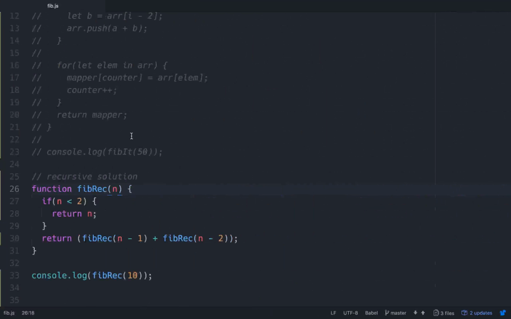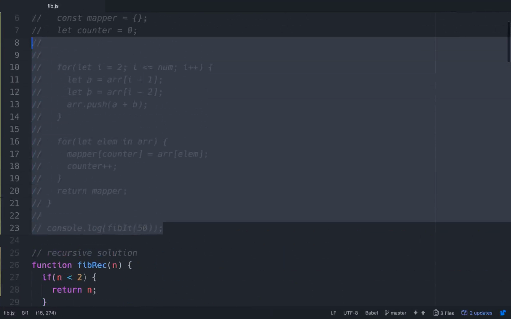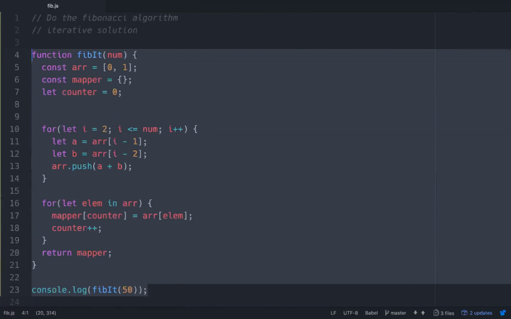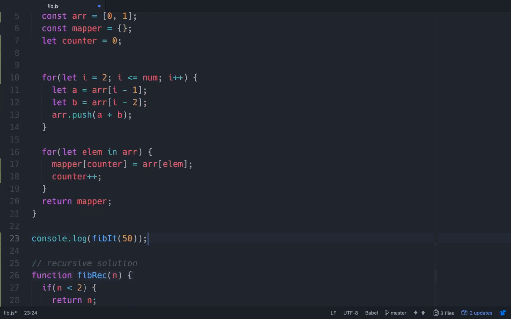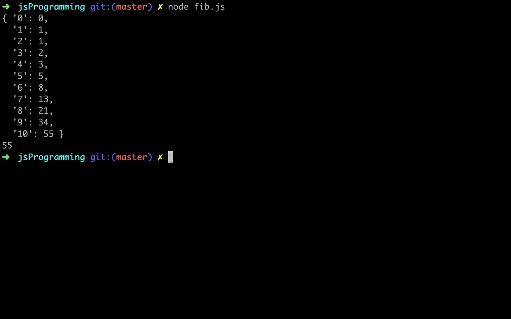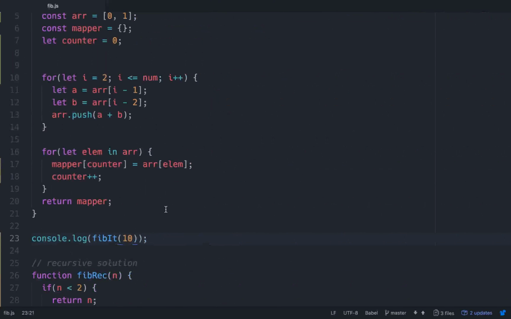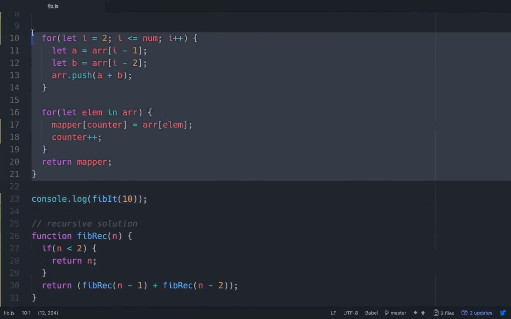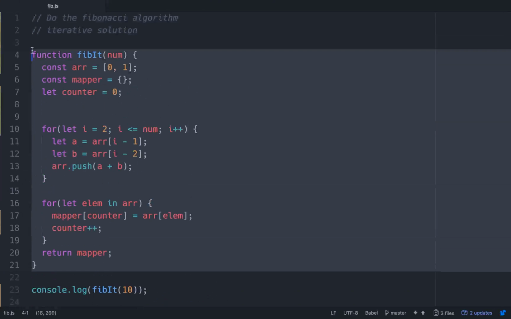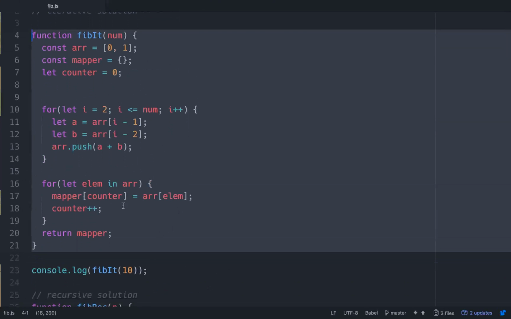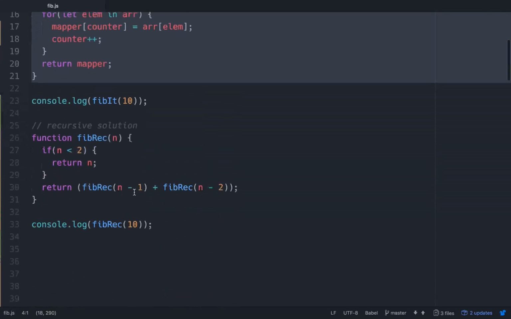So if we do both of them at 10. And you see how much more code the iterative solution is. And we run them both. And cool, they both give 55 there and 55 here. Now, this one, you can understand what's going on intuitively. I mean, if you code at all, you can kind of get it. You've got two for loops. You're going over an array. You're mapping that array to a hash table, and then you're printing out the hash.